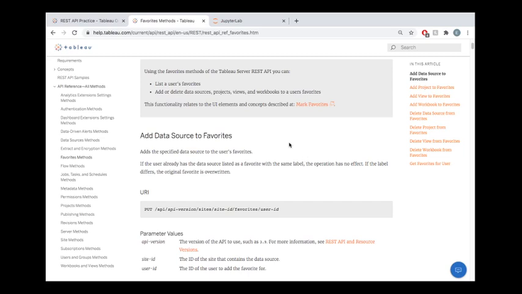So it is really useful whenever you're trying to do something like with favorites to give this a quick read and see what is happening underneath the hood, because that'll help you understand the limitations of what you can and can't do. In this case, it looks like all we can really do for our favorites through the REST API is list the favorites and add or remove favorites for a user.